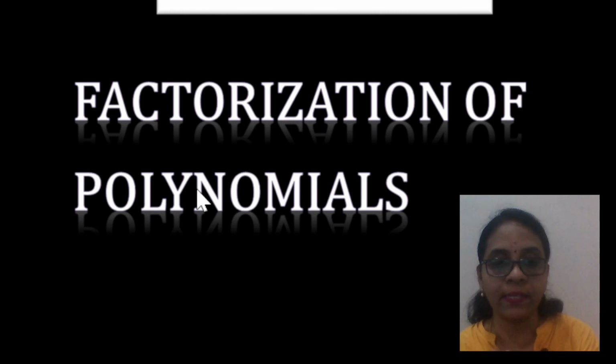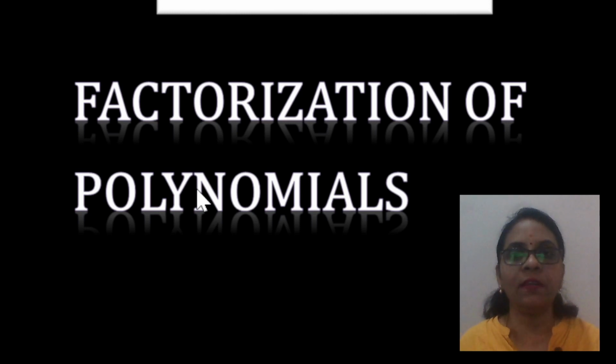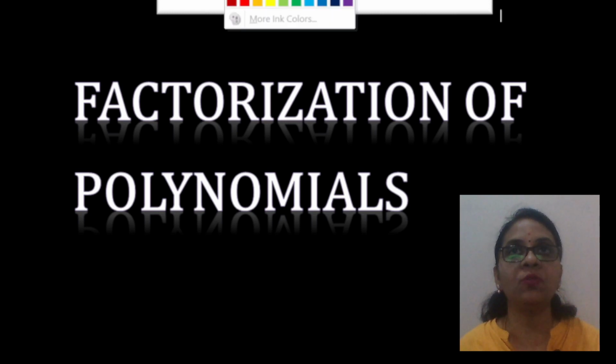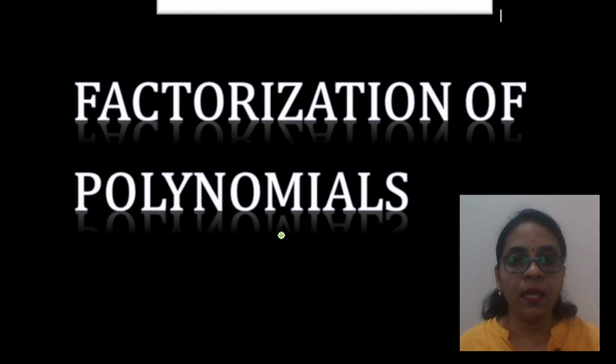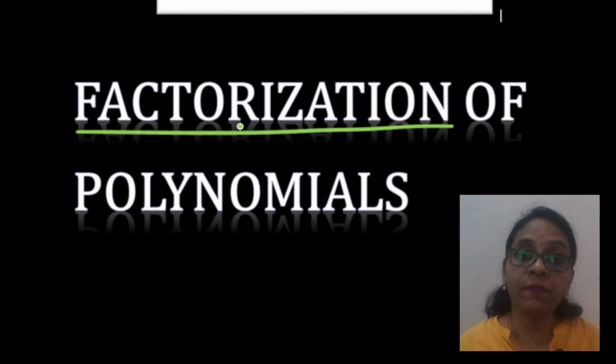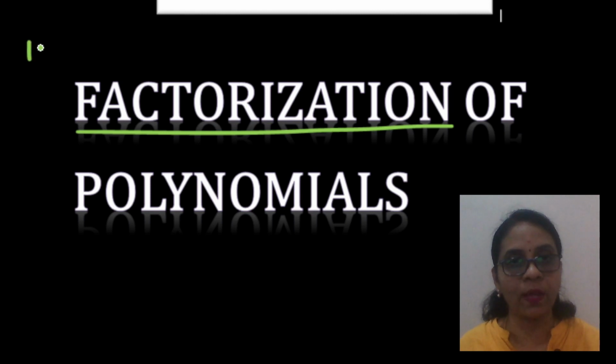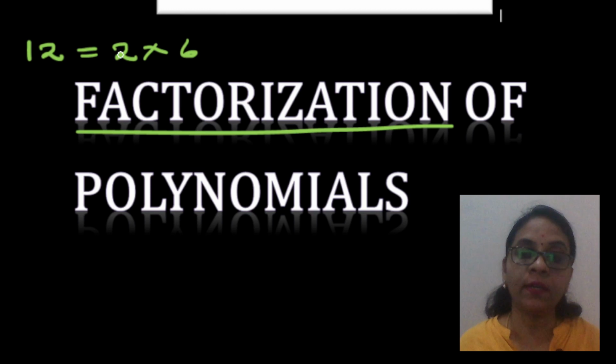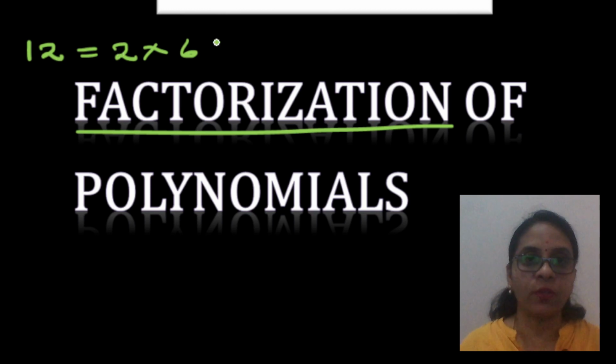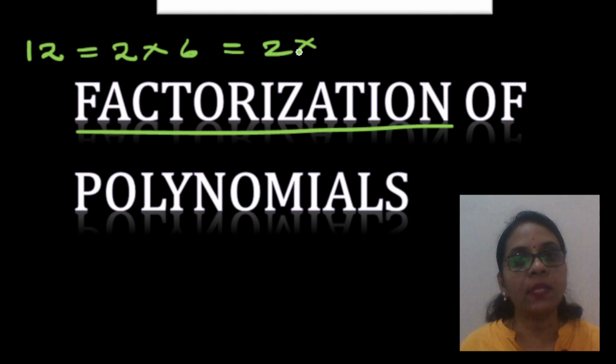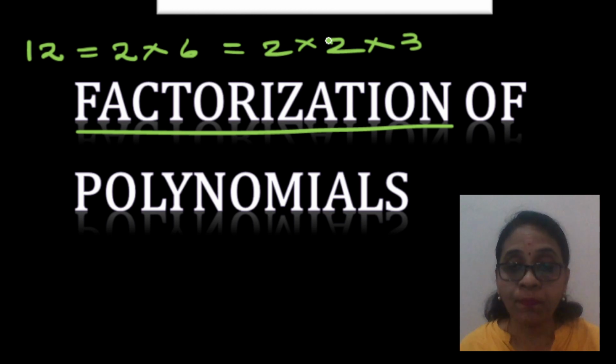That is factorization. Now if I have to show it to you all, children, factorization means, one second, let me choose a color. Yeah. There is a difference between factorization and finding the factors. If I ask you to factorize 12, 12 is written as 2 into 6, or you can write it as 4 into 3. Choice is yours. Again this 6 should be written as 2 into 3. You will have to write till a point where you cannot factorize it further.